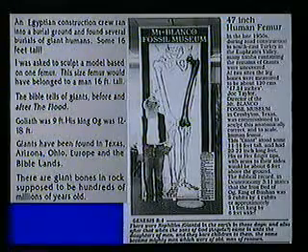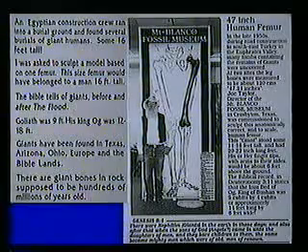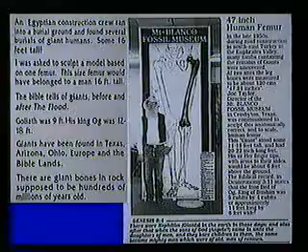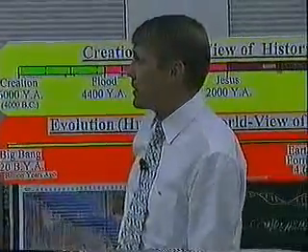The Bible tells of giants before and after the flood. Goliath was 9 foot. Actually, the Bible says he was 6 cubits and a span. Well, a cubit is at least 1.5 feet. That's the small cubit. Six of those is 9 feet, and a span is 9 inches. So if Goliath was 9 foot 9, then the Bible says Og, King Og, was somewhere between 12 and 18 feet tall, because the Bible says Og's bed was, I forget how many cubits it gives, but you can look up Og in the Bible. Either he just liked having a big bed, or he was really a big fella. But he would have been pretty big, and this was after the flood.